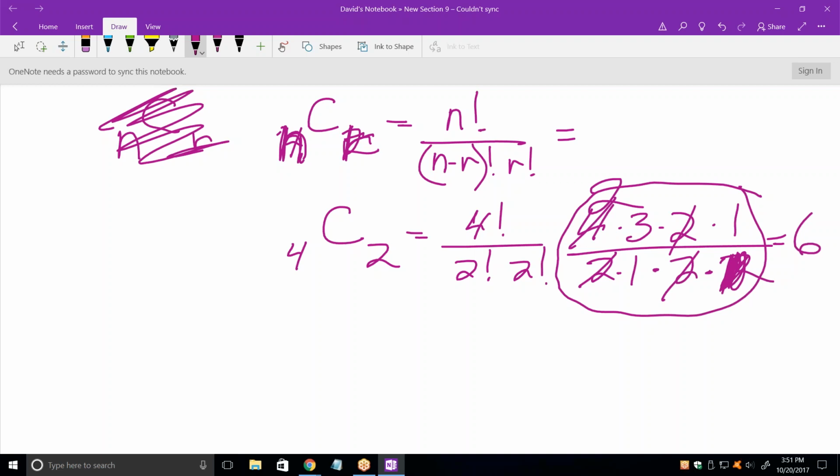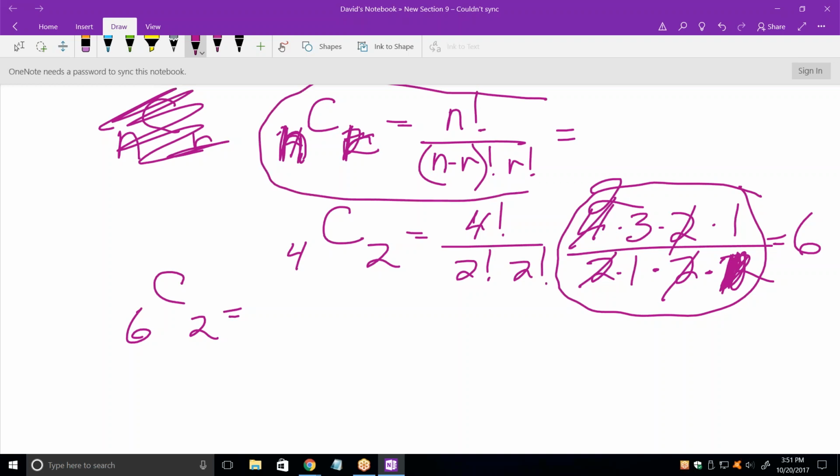Now, let me give you another one just for practice. Tell me what 6 choose 2 is. Hold on just a second. I'm catching up with you. Okay. The part you want to memorize is that part right there. I'd say take a picture of it, but I've made it so sloppy that maybe I shouldn't rewrite it. Okay, I see. I understood where you got your numbers. Okay. So what is 6 choose 2?